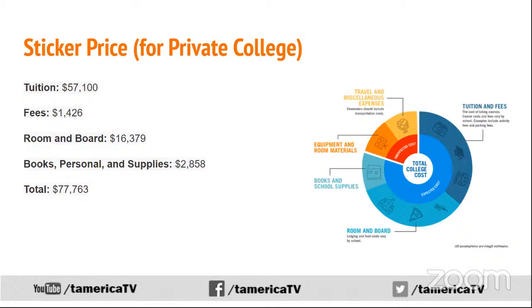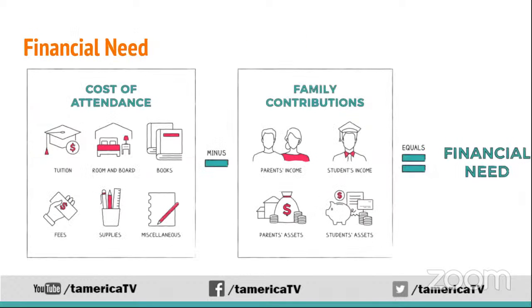Right? That is a huge amount of money that we have to be prepared for if we have to send them to private colleges. Now, as I briefly told in the past, the way most of the financial aid is decided is that they pull up the cost of attendance from the college that you apply to. And let's say from the previous slide, that is like 77,000, right?